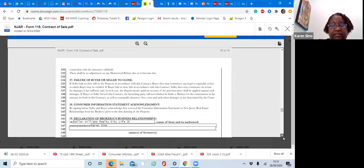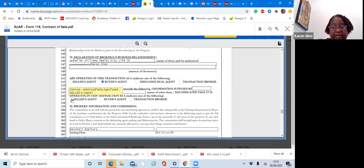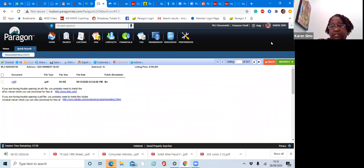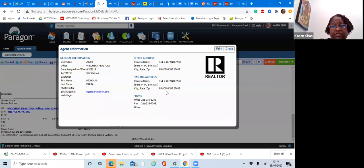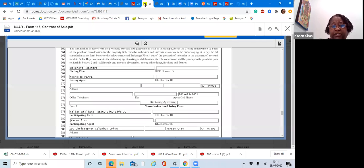Okay, so this page, again, Keller Williams, the name of the licensee will be yourself. In this case, myself. I am a buyer agent only. Information was supplied by Weichert. They become a seller agent only. The listing agent can fill in their own part, but it's just a matter of looking at the MLS and getting all their information. You can get their information just by clicking on their name, and then you'll see most of their information come up. You'll see their license number on the side here, their office license number. And then of course, you put in your information, your license number, KW license number, our information.